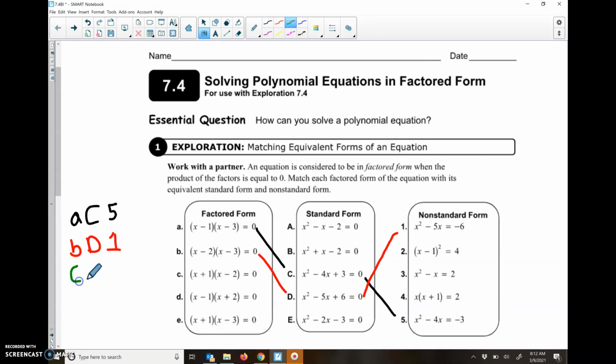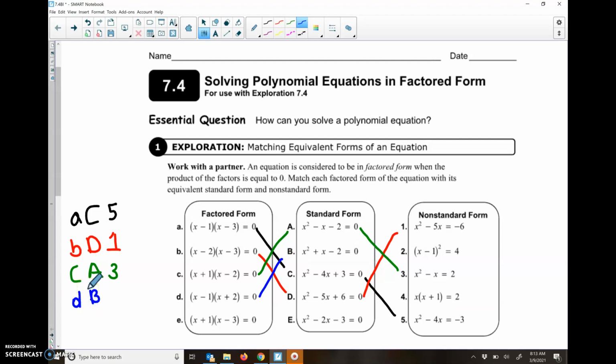Okay, and then lowercase c, -2 times +1 is -2. Oh, there's a -2 here though, except -2 plus 1 is -1x. So that one's going to get matched with capital A. And then if we look at this one, it looks like they just added 2 to both sides. So 2 plus 0 is 0. So that gets matched with 3. And then D, this one, same thing, is going to be a -2. So now this one must get matched with B.